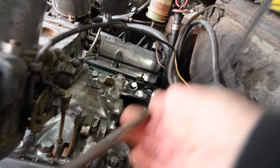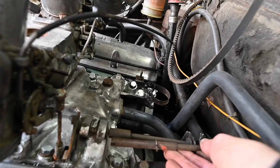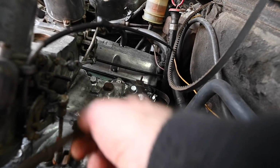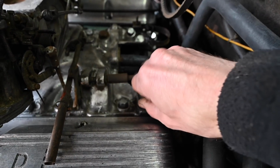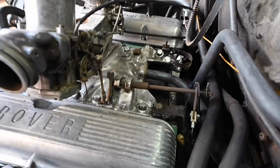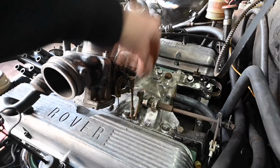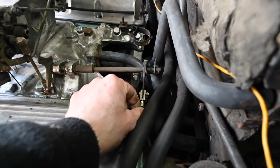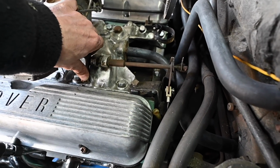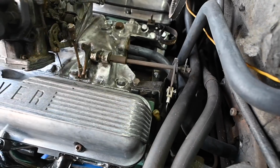Now the next thing to be baffled at is this linkage just here. I did find one more linkage in the box, which would go all the way to the firewall, so it looks like it may actually be the correct one. But this one has got to come out again, so I've just undone it with the zappy gun. So, trying to work out what I've done wrong, because I should probably try and explain this. This mechanism moves like this, so it rotates in this direction as if it's being pulled upwards effectively, but the cable from the throttle is underneath it, so we can only pull downwards, and there's no downward travel on this. So clearly I've done this upside down or something.